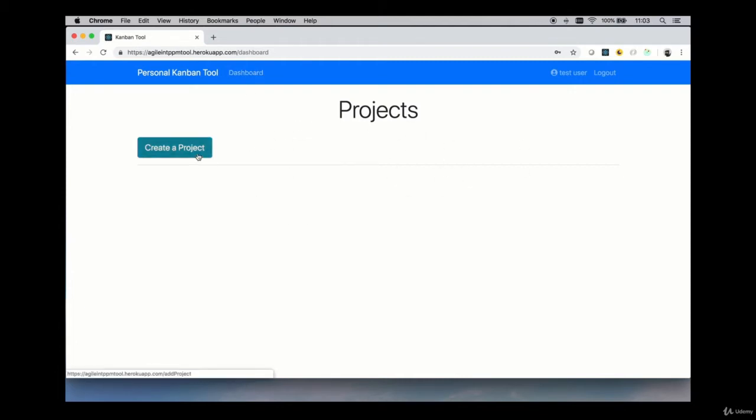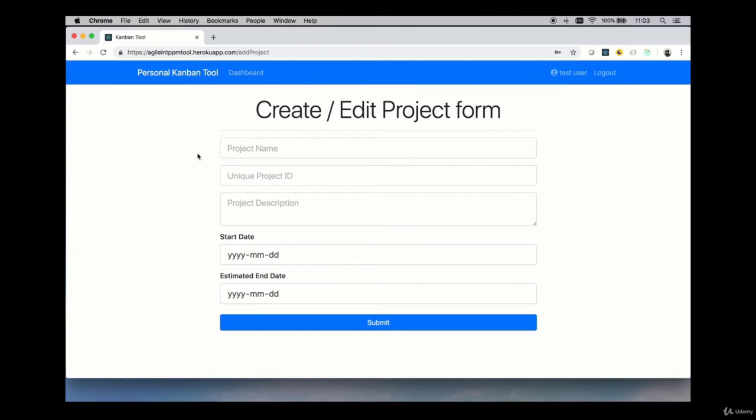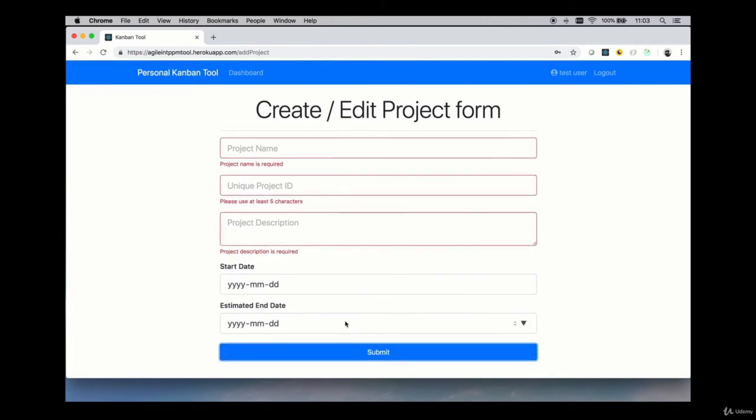Now here we can go ahead and create a project. A project is at the core of our application, because this is for us to manage our personal projects. If you try and pass it an invalid object, it won't allow you. It will tell you what's wrong with it. So we're going to start creating this. You have to provide a name. There's no restrictions here. It cannot be blank. That's all.